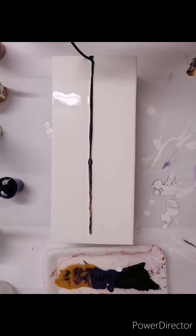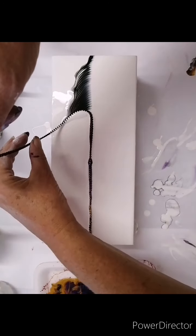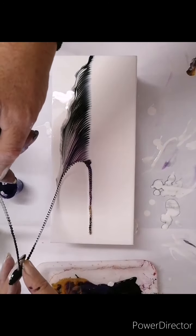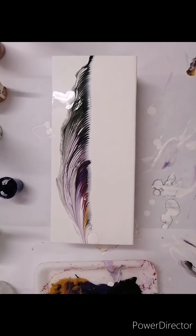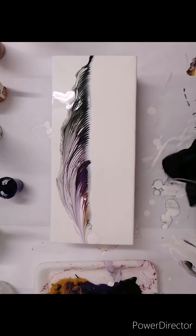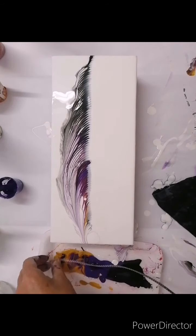So what you do is just lay it flat like this. I should have taken photos to put on afterwards. You can vary the size of the feather by pulling it out — you can pull it out closer to the edge of the canvas, or you can pull it out closer to the inside of the feather.